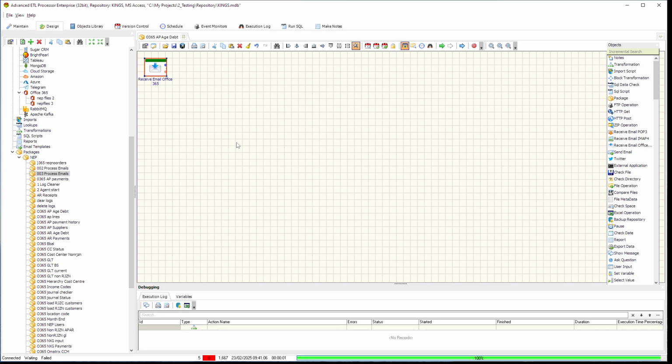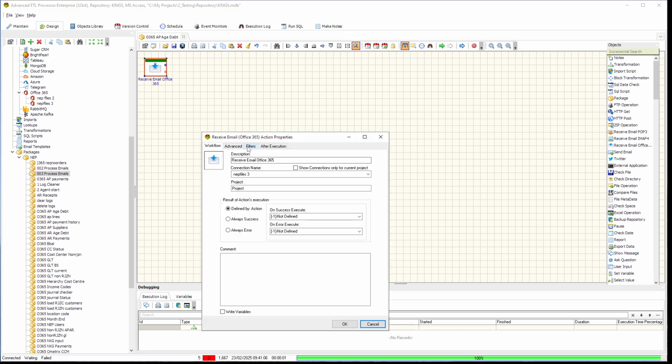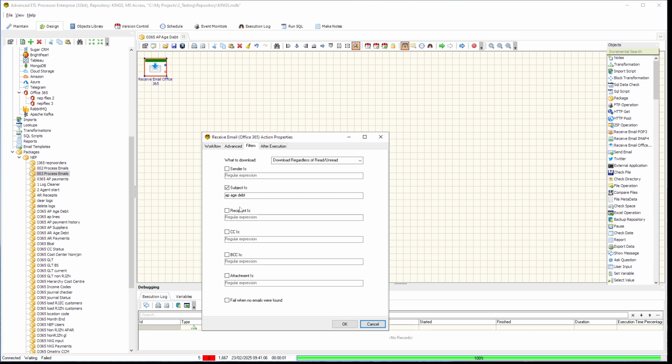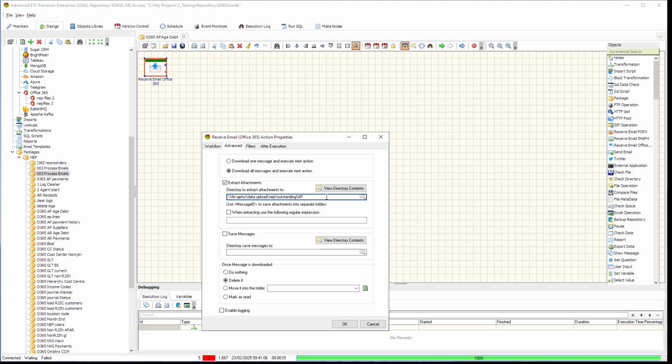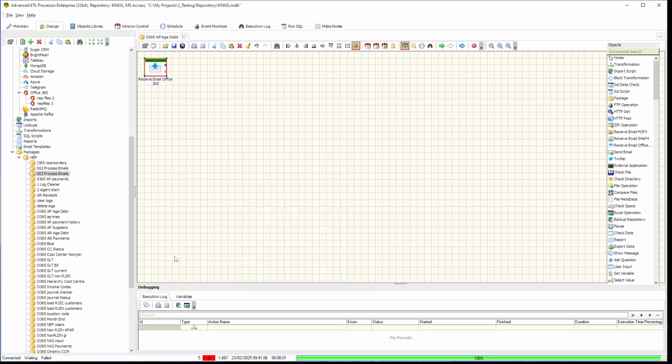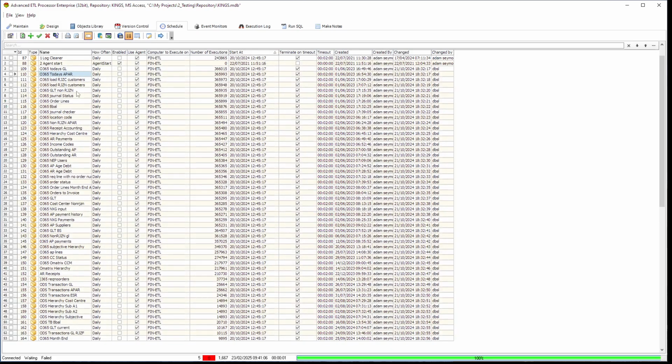So they created a lot of packages, they look exactly the same, all they do is connect to the email server, check some criteria using filters, etc. And then, for example, here's a filter based on subject, and then the action extracts the attachment into the folder. All the packages are the same, and they were scheduled to execute every minute.